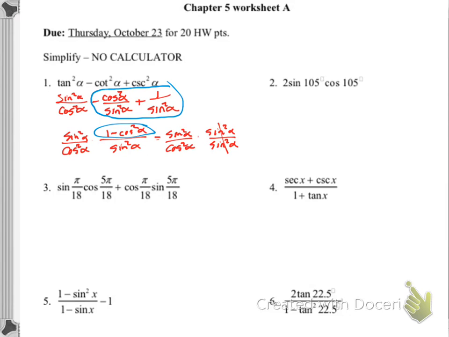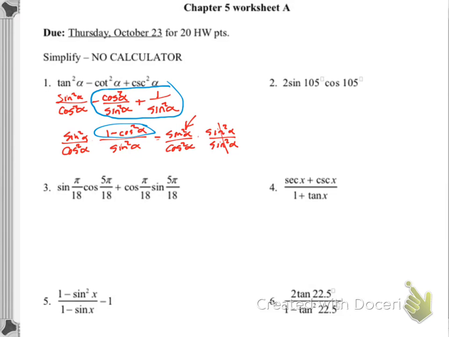But those cancel. Now, in this kind of simplifying, I canceled the sine squared, but there's still one in the problem, so I didn't actually eliminate the information that sine squared carries with it. If we were in the solving world, we don't like to eliminate some kind of trig function from the problem entirely, but we still have a sine squared around, so we're good to go. And I can't do anything else.